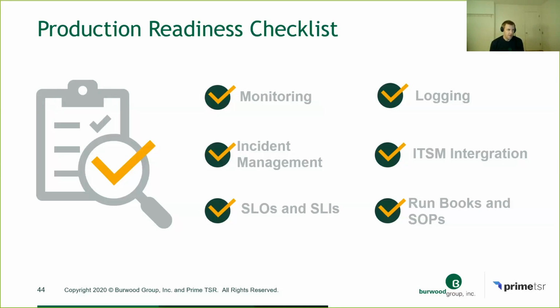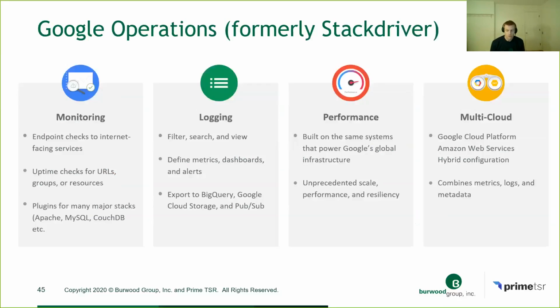So this is your checklist. Getting into some of the details, Google provides a fantastic tool formerly called Stackdriver. Now it's called Google Operations. This is where it's going to handle monitoring of VMs and those cloud services as well. It's great for uptime checks as well. It plugs into a lot of major stacks that we have. Slack is a very common one. I'll talk about plugging it into ServiceNow in a minute.